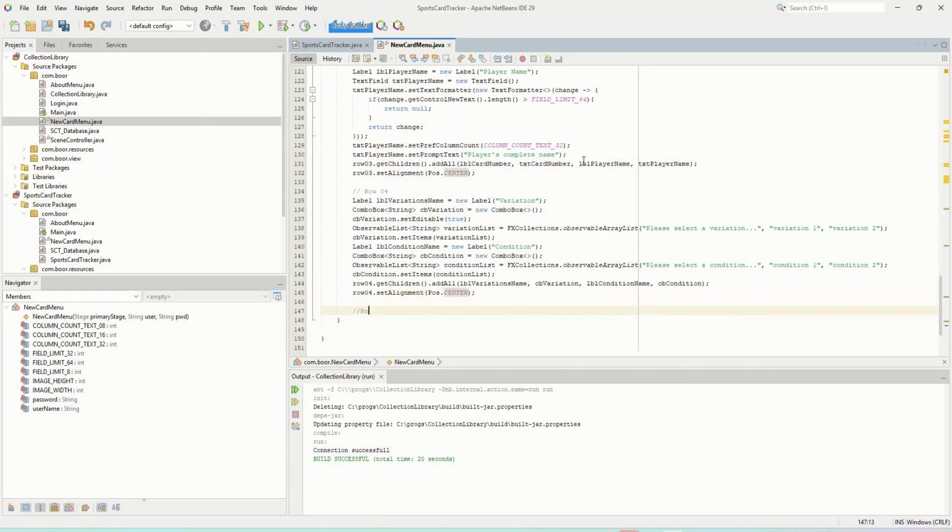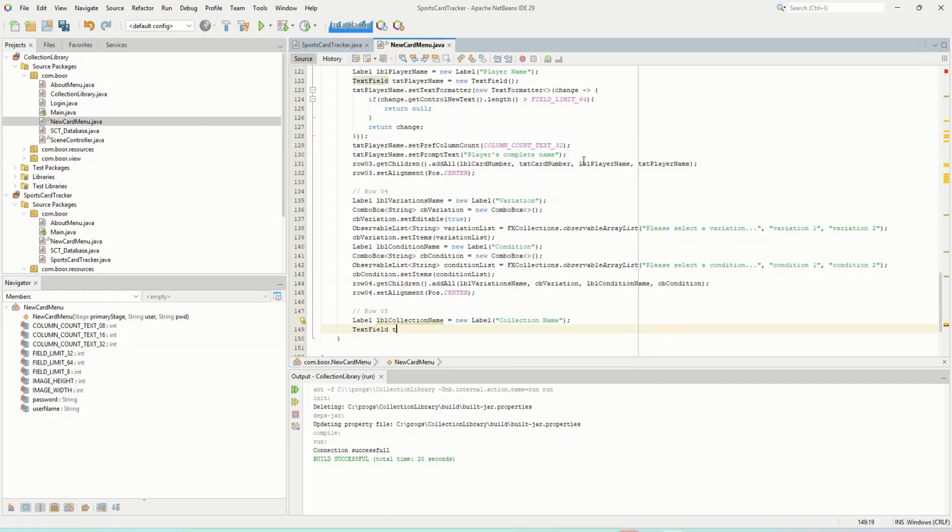Now row 05. So again, we set up a label. Label LBL collection name equals new label, collection name. And then we're going to create a text field.